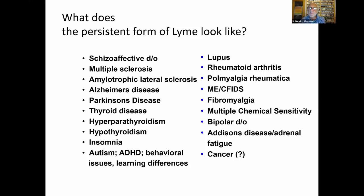Here is the early view of what persistent forms of Lyme look like. They've had different names in medicine for many decades: affective disorder, multiple sclerosis, ALS, Alzheimer's disease, Parkinson's disease, thyroid disease, hyperparathyroidism — which we see quite commonly. We always watch the calcium level; if it marches above 10 or 10.5, people are in grave danger. People develop these adenomas, hypertrophy of one of the parathyroid glands, and suffer tremendously. The moment you remove it, it's like a miracle for these people.